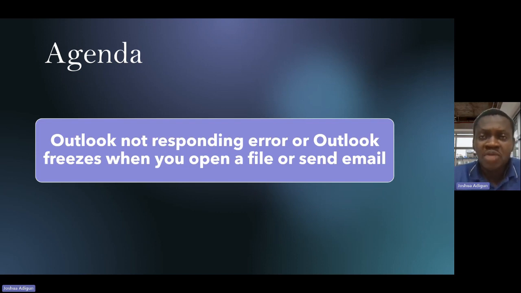Or maybe a previously installed add-in is interfering with Outlook.